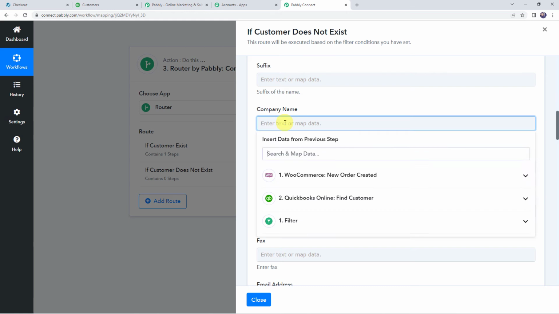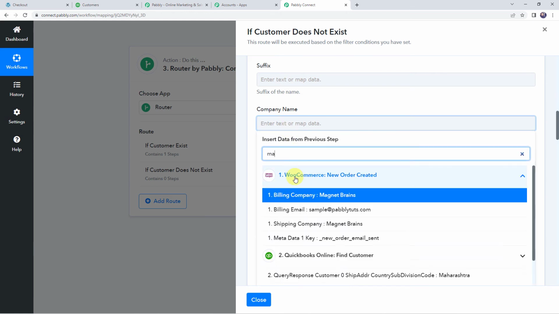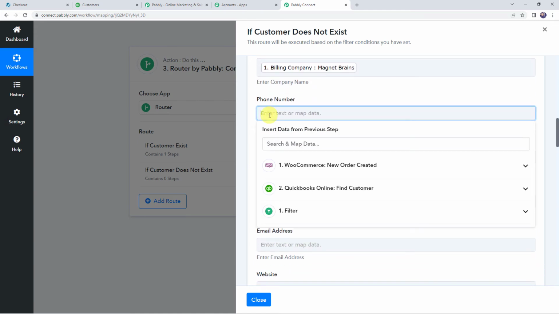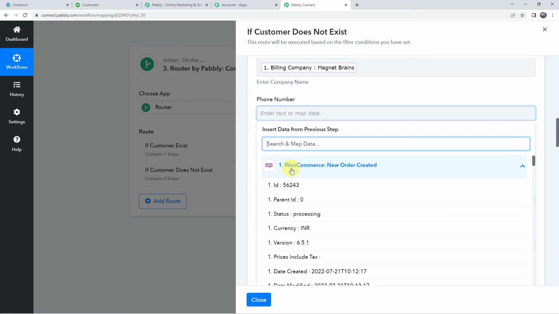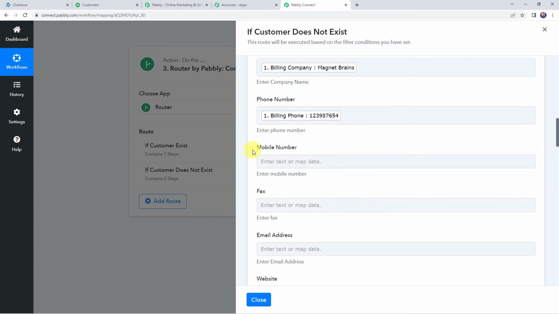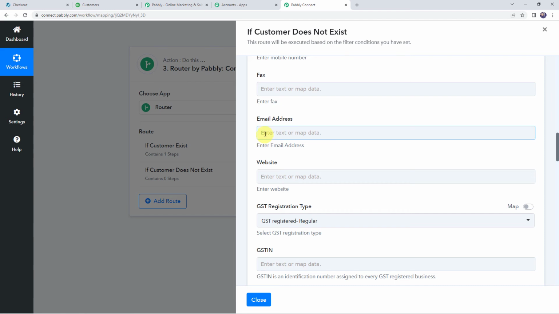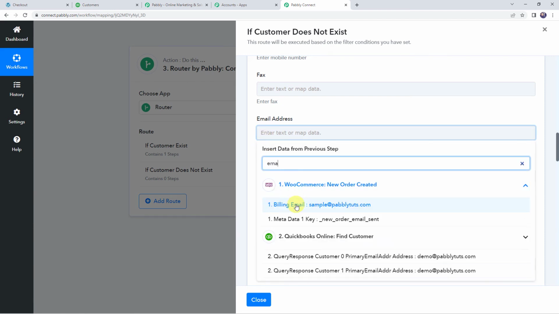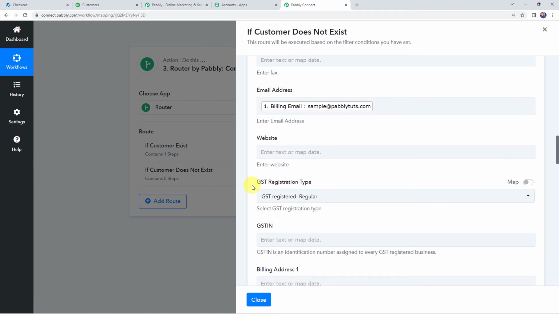Now let us scroll down. Here we are going to map the company name from WooCommerce, and the company name was Magnet Brains. Now let us map the phone number. This was the billing phone. Let us map the email address also. That was sample@pabblytudes.com.